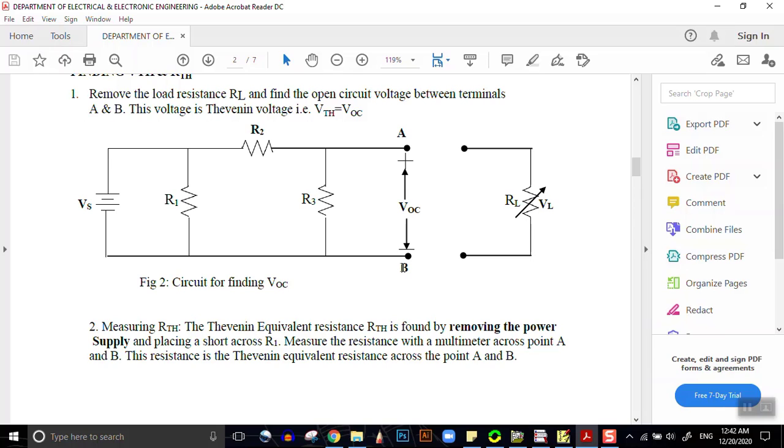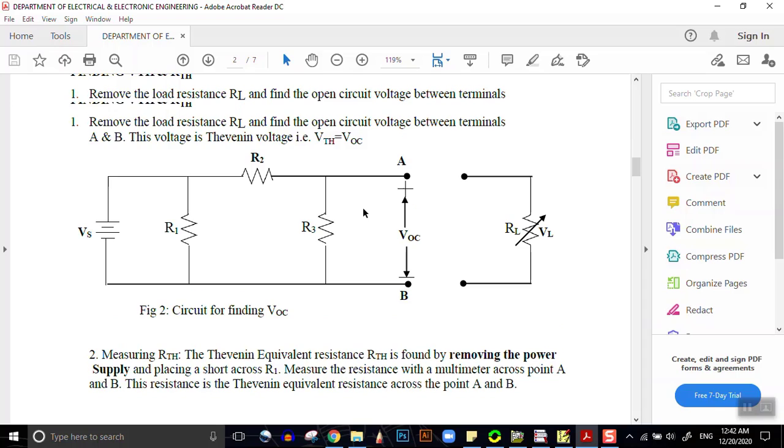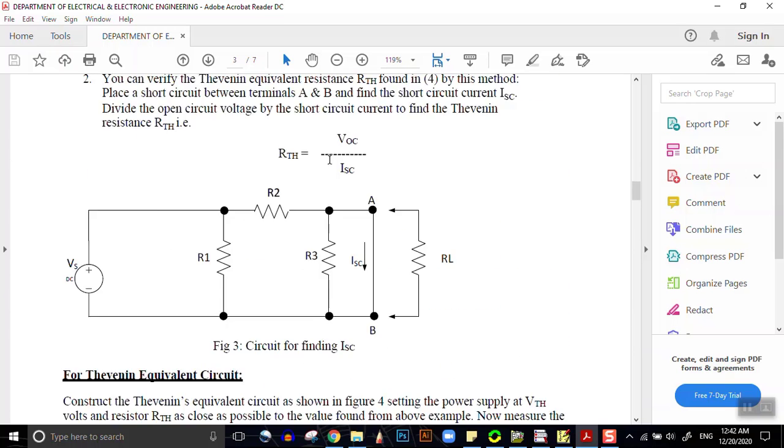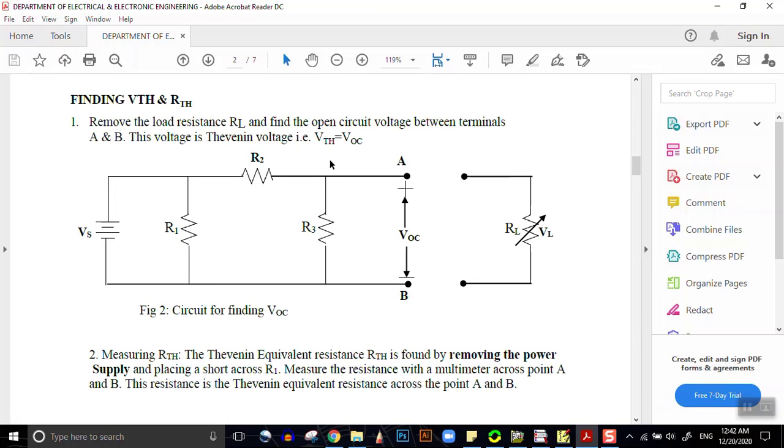Now what Thevenin theorem allows us to do is model this thing using one voltage and one resistance. So you have already learned it. I will still discuss various ways of doing it. The first way of determining the Thevenin equivalent is finding the open circuit voltage and short circuit current. So at first, let us build a circuit. We have a DC voltage source and 3 resistances. The load resistance has to be removed for measuring the open circuit voltage.